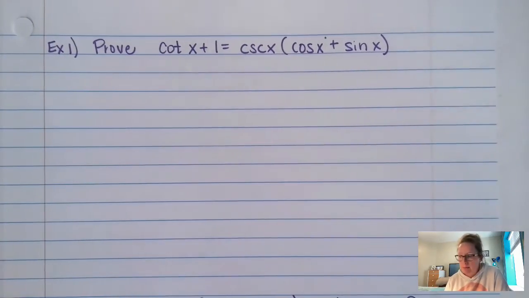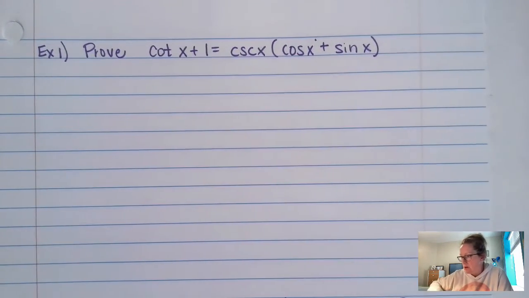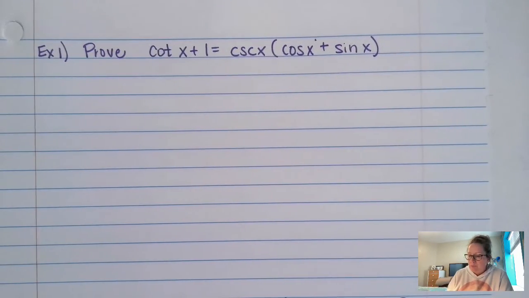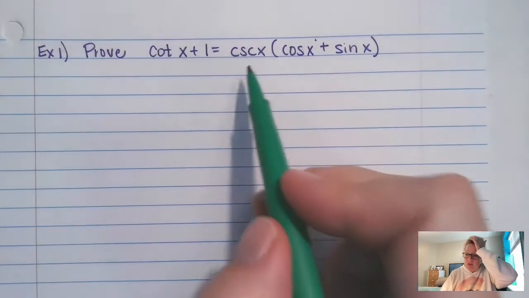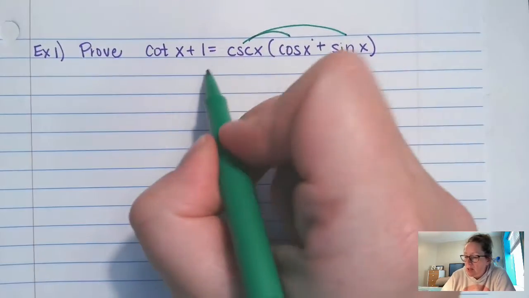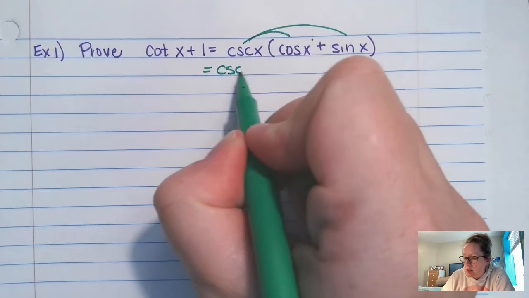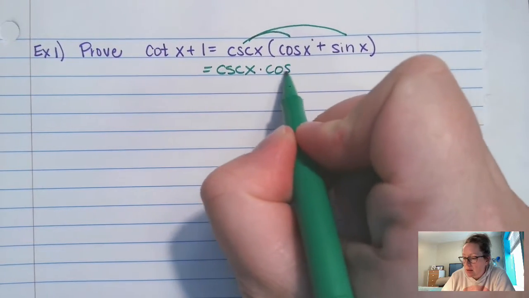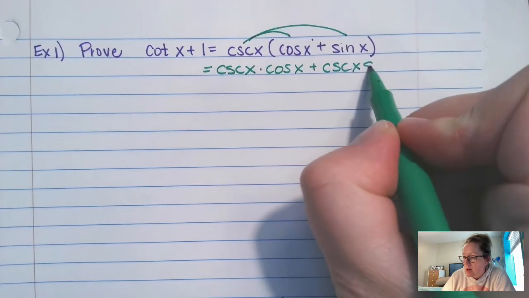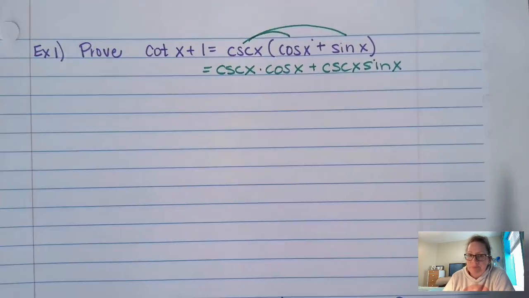It doesn't tell us what to use. We have to figure that out for ourselves. So for this guy, we start with the most complicated side, which I think is this guy. So then I'm going to do distributive property. And you guys could start going one direction and be like, this, I can't get it to match, and then just start over again. It's totally fine. That happens a lot. It's like a puzzle.